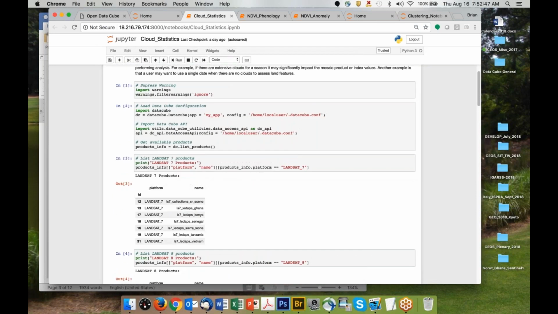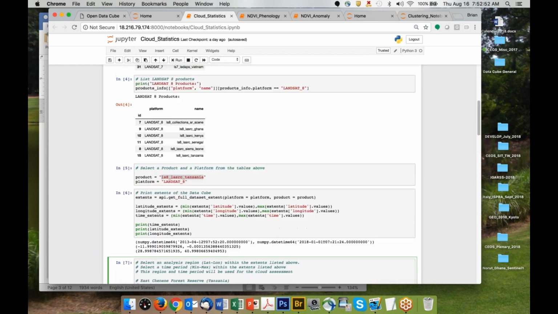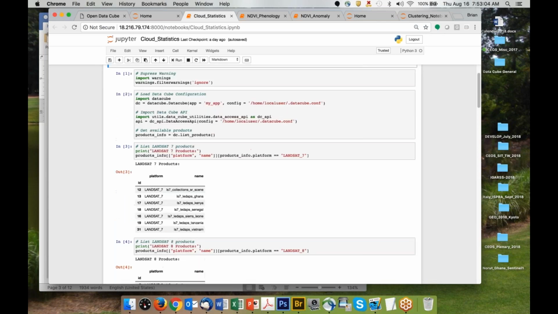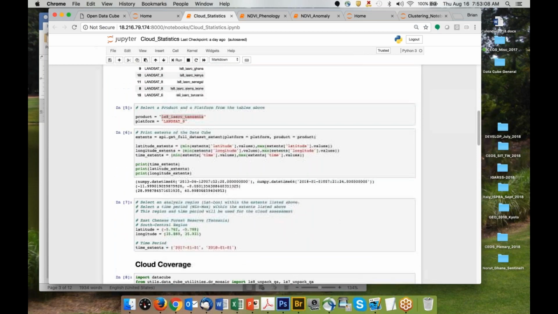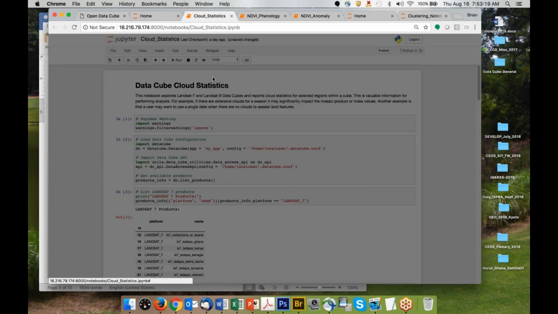If you wanted to run this whole thing and change the date, I could change this to 2016. Then if I'm done changing a few things in this, I go Kernel, Restart, Run All, and it just runs top to bottom through the entire process. So let me do that. I'm going to let one run while we hop over to the other side. So let's just say I want to run a new year. I'm going to run 2016 to 2017. Same thing, I'm going to run the whole thing. I'm just going to come back, Kernel, Restart, Run All.